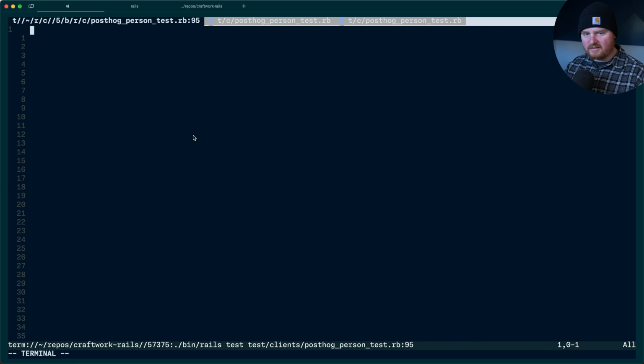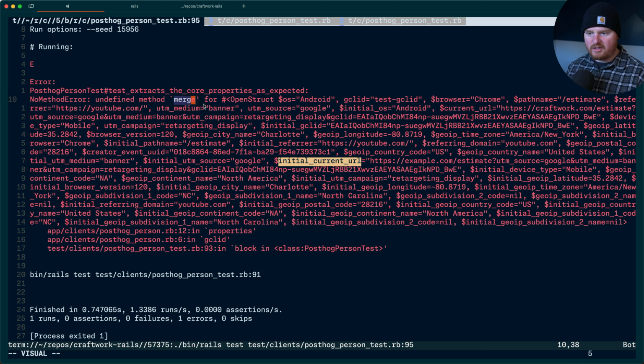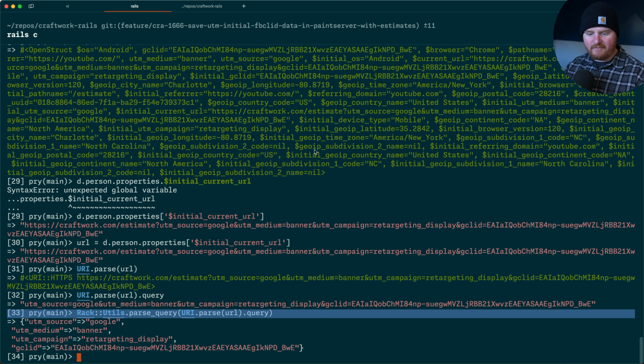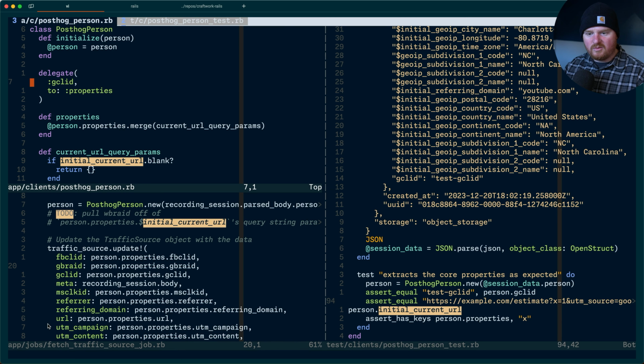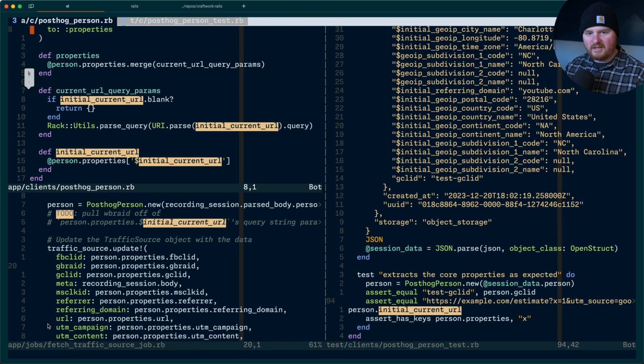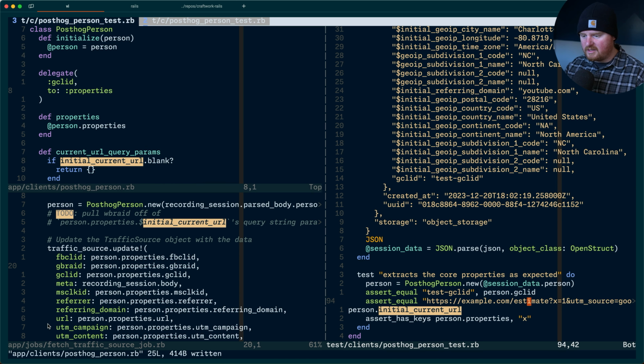Assert has keys? I don't know. Undefined method merge for OpenStruct. Oh no. OpenStruct doesn't have a merge method? Why not? Okay. So properties, maybe we just have to keep them separate. That's fine. That's all right. Okay, so then we don't need this assertion here.